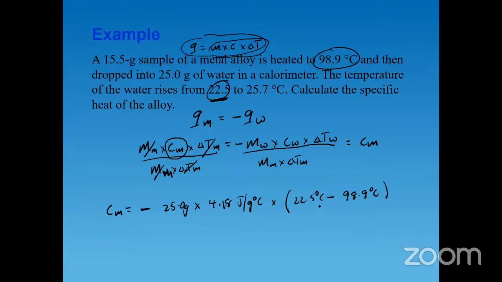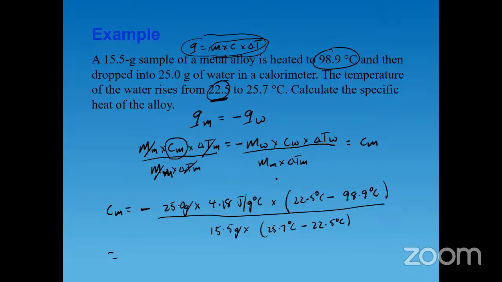All right? So this underscores the importance of understanding where to put the correct numbers. All right? Then below, we have the mass of the metal. What's the mass of the metal? 15.5 grams. And then we have the change in temperature of the metal, which would be the 25.7 degrees Celsius minus the 22.5 degrees Celsius. Okay, and then we do the number crunching. Of course, some units will cancel out. In fact, the gram units will cancel out here and here.